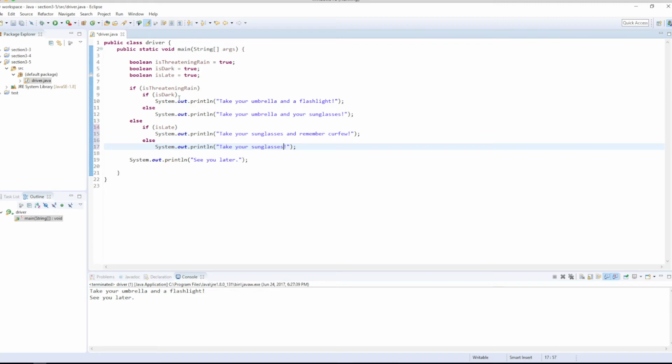Let's exercise this one. We want threatening rain to be false and we want late to be true. Let's run it. And it says, take your sunglasses because it's not raining, and remember curfew because it is late. Is dark is a nested if, and is late is a chained else because we're chaining off of the else.